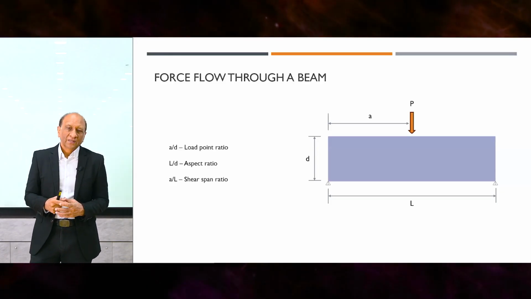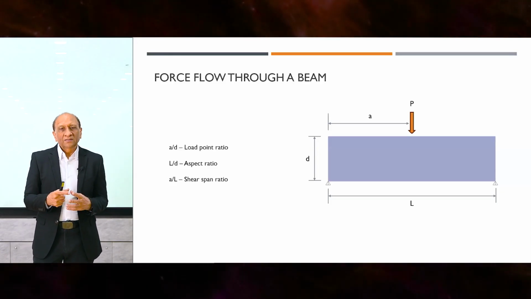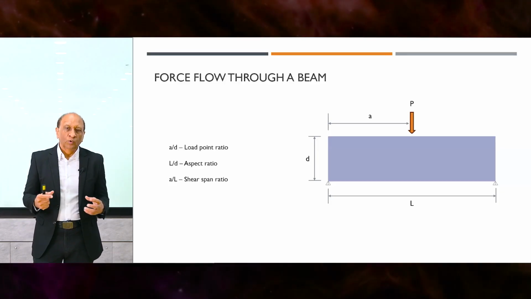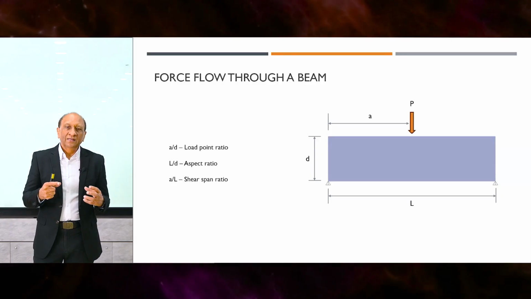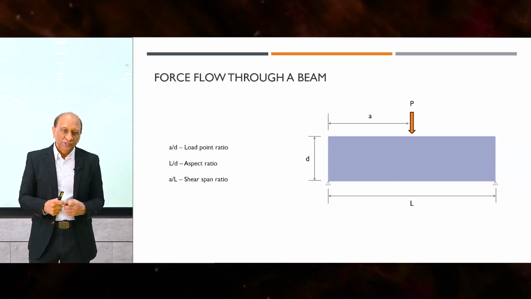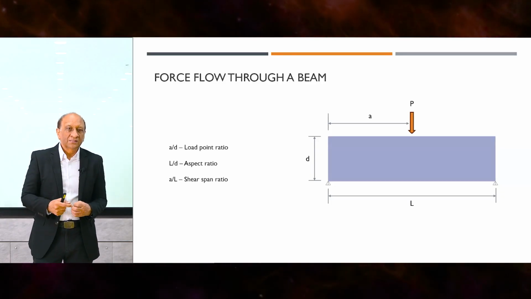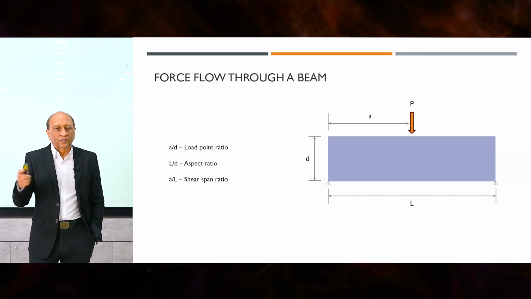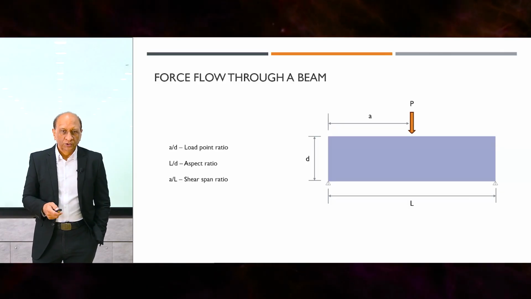So in general, it's very efficient when the beam is not primarily in a bending mode, as I showed you earlier, when the deformations are primarily controlled by shear. Then this strut and tie model works best. Of course, it even works for ordinary beams, as I've shown you earlier.